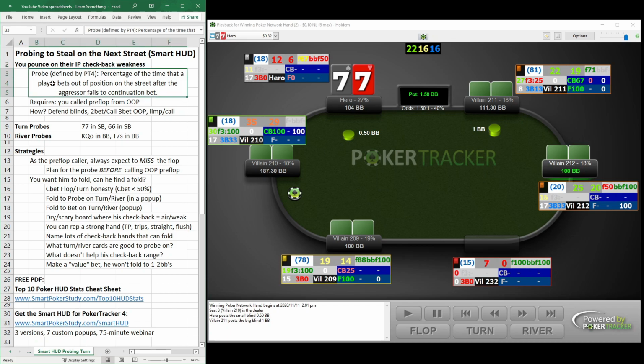Alrighty, so probing is when you pounce on their in-position check-back weakness. A quick definition. In PokerTracker 4, the probe is a percentage of the time that a player bets out of position on the street after the aggressor fails to c-bet right here. It requires that you called preflop from out of position.